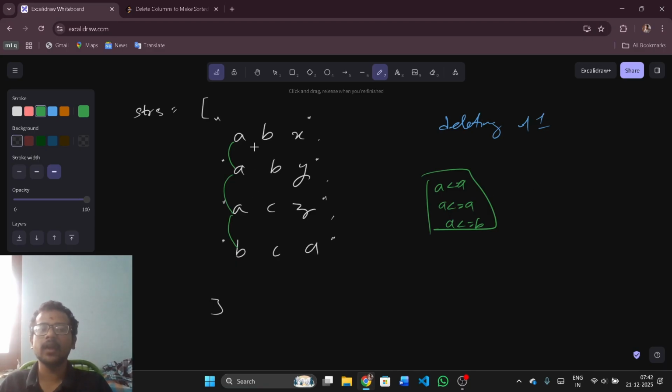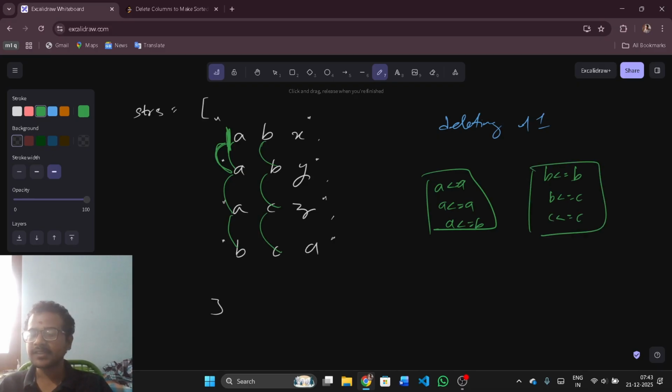Now, this one is fixed. I'll tell you why. This is fixed before this. Now, B and then B. B is less than or equal to B. Yes. B is less than or equal to C. Yes. And C is less than or equal to C. I'm just saying that this row is fixed, this row is fixed, and then this row is also fixed.